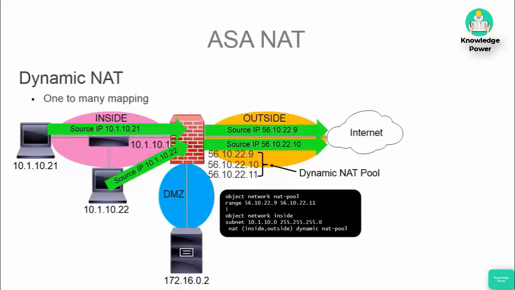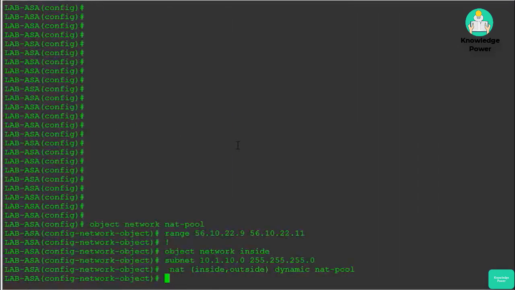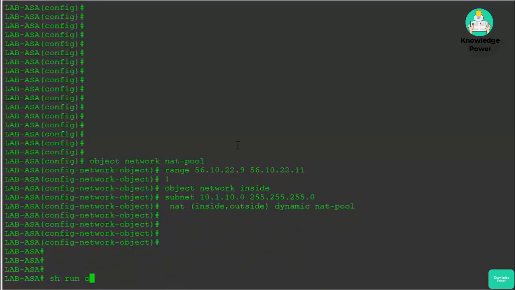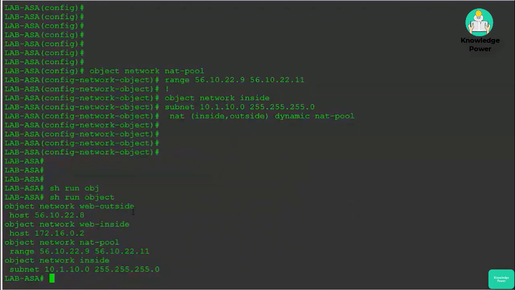And then of course we add our NAT command within that object. I'll paste in our script into our firewall. So now we have our new object for our NAT pool, and then the network that resides on our inside zone is defined by this object.